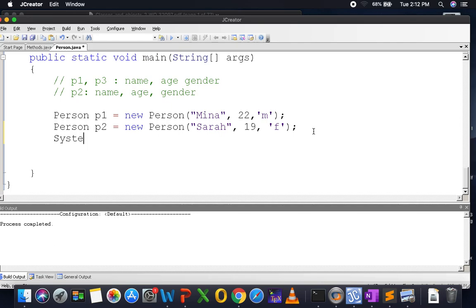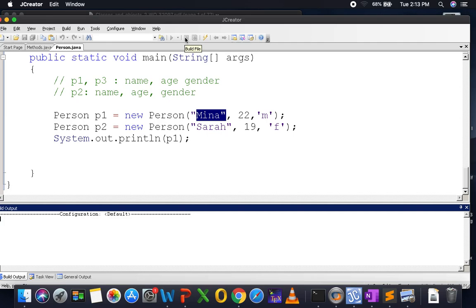And I will write a print line statement that will print P1, keeping in mind that I have a toString method implemented in the class in order to display the name, the age, and the gender on the console. Now, once I compile, Java will compile the code correctly. Once I run, what will I be getting?